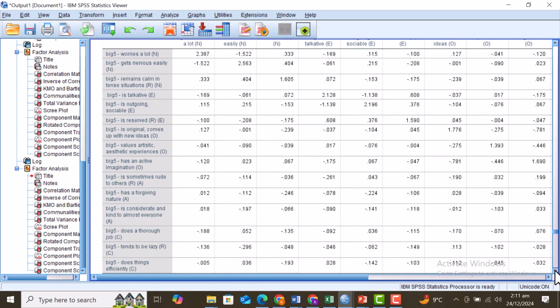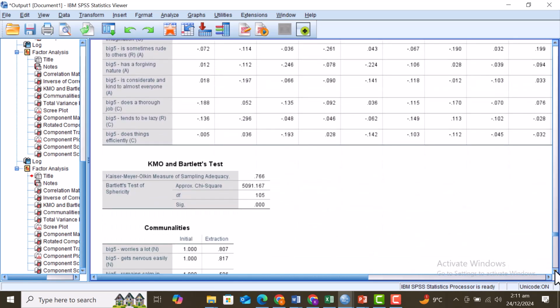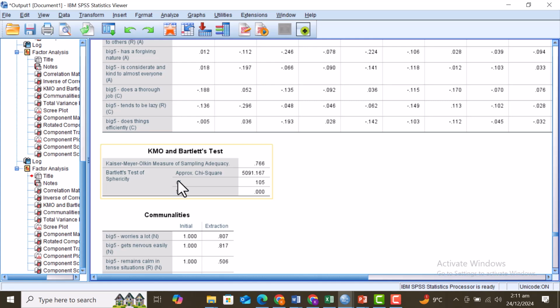We are just interested to see the KMO and Bartlett test here, which shows the sample adequacy. As you can see here, the value is greater than 0.7, and it reflects the adequacy of the sample that we have in this data set. And the Bartlett test also shows a significant result. So these tests ensure that this data set will be adequate to perform the factor analysis.